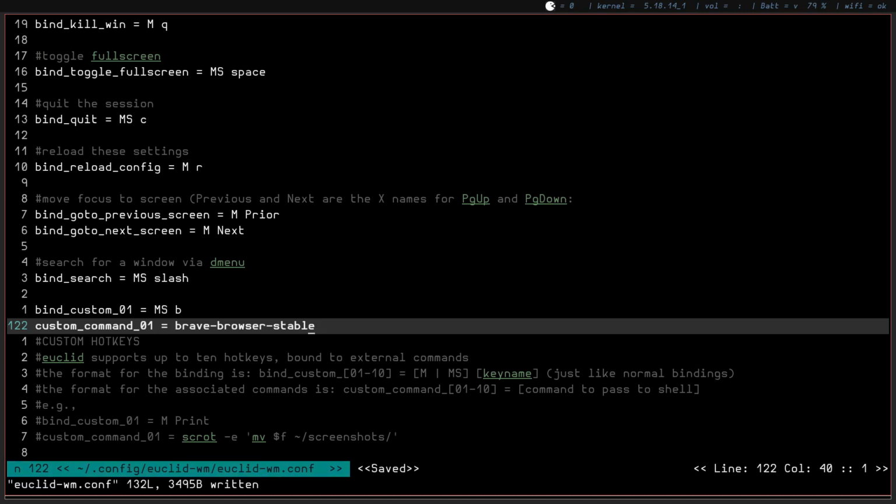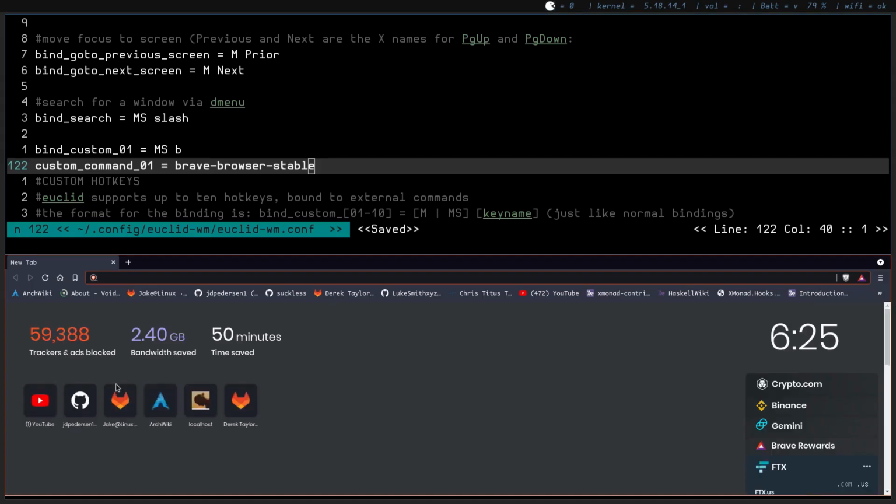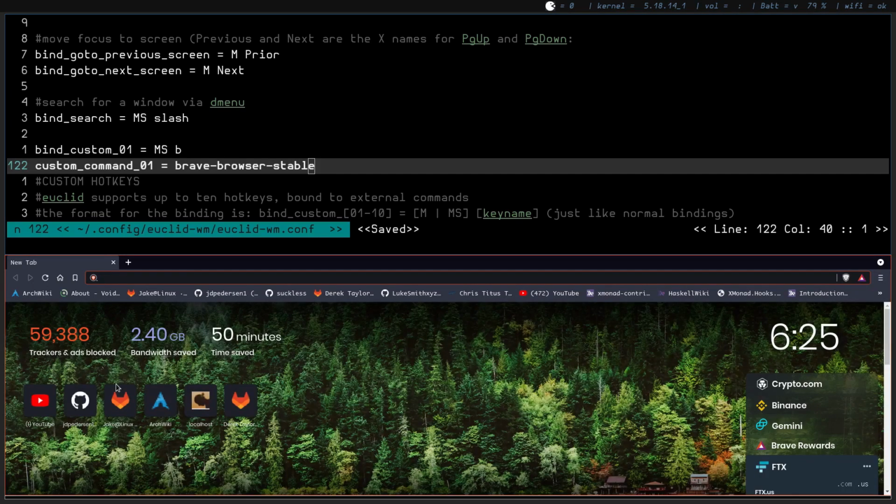Let's write, and let's do mod R to reload our configuration file, and now let's do mod shift B. Oh, okay. Yeah, I completely read that wrong the first time. Okay, so perfect. You can add up to 10 custom key bindings.